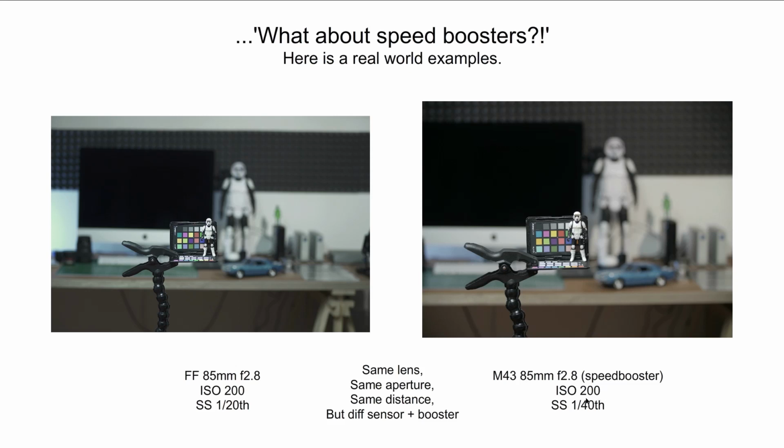Remember, this ISO is misleading because it's only telling you about the light fall per square inch, and this sensor is much smaller than this one. And I know this gets a bit confusing, but just get your heads around it. All the speed booster is doing is reducing exactly the same image down to a smaller space, so less light is wasted. There's still more light being gathered by the full frame sensor because it's pretty much filling the whole circle of light coming off the back of the lens. Some is still being wasted beyond this, but less is being wasted.